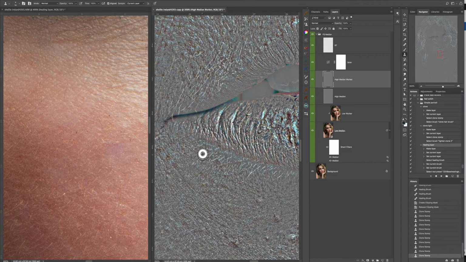I'm using the clone on normal. I could change it to darken because the hair is, but I think normal was giving me a better result. So quickly removing the hair along the lip line. Everybody has it. Remember, I am using a macro lens. Okay, so I can then edit here.